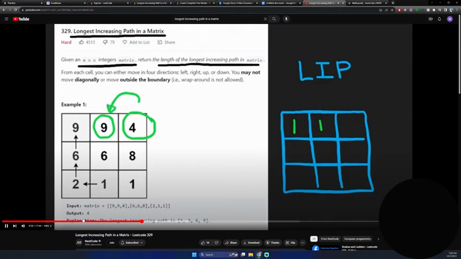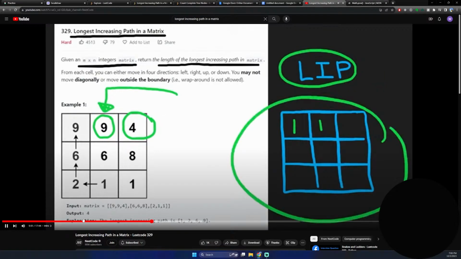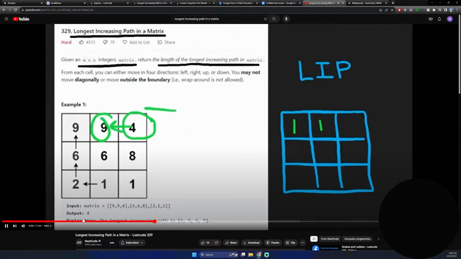That's awesome. But now we're doing DFS. Does that mean recursively we're going to run DFS on this position again? Well, we don't have to, because we already ran DFS on this position and we already found the longest increasing path starting from that position. The length of it is 1. So we don't have to repeat that work because we stored the work inside of this matrix. So we know that starting from 4, we can go to this 9, and that's a path of length 2. That's at least one path that we can create.